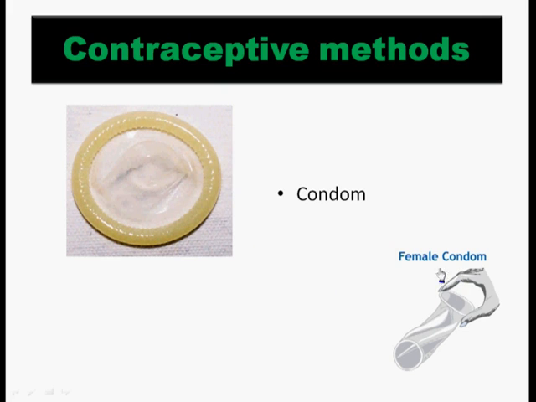Now we have also the female condoms. So ladies, if a man doesn't want to pinch, leave an inch, and roll, you can also insert your what? Female condom. And of course, this is one of the best contraceptive methods because it doesn't only prevent unwanted pregnancy, but it also prevents the transfer of sexually transmitted diseases.